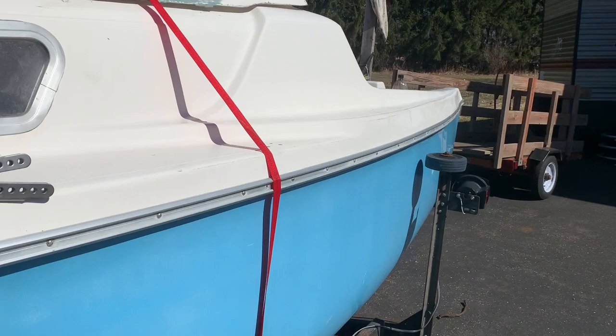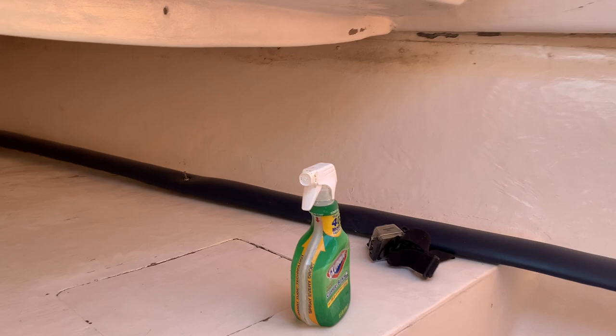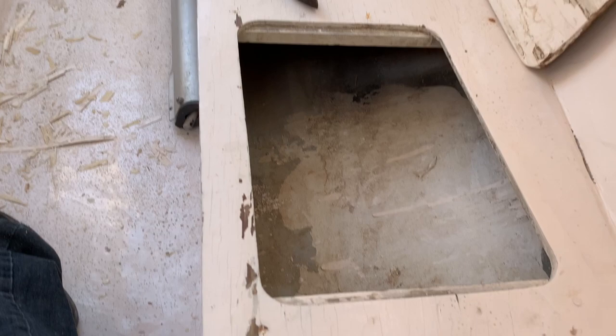Ready for a little bit of sanding and painting. A little dirty. Gonna bleach the inside today. But that gel coat's in decent shape. Say day 3 of deep cleaning and just flaking off any loose paint, scrubbing it with a wire brush, coming back later and sanding it.